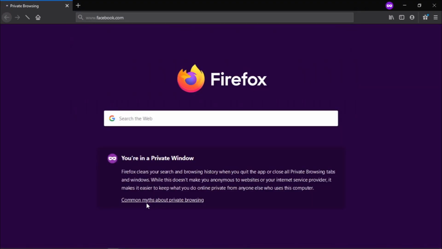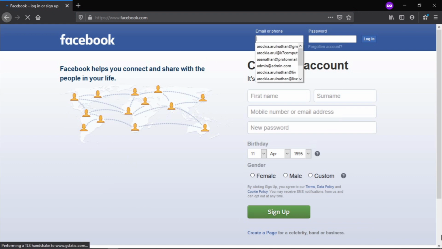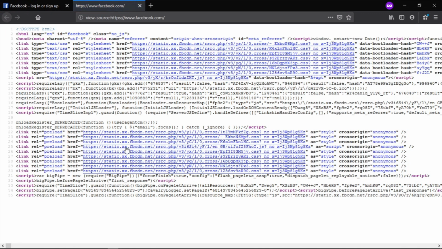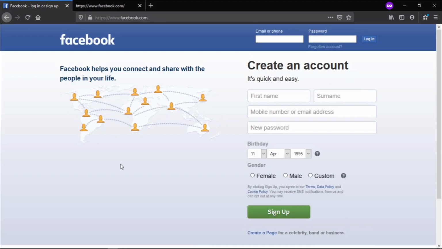facebook.com and try to, this is the actual content. The page source for this will be different. See, all these are just JavaScripts. You don't have any HTML content here. All these JavaScripts are responsible for rendering the HTML content which you see here. So these kinds of sites, you can't directly scrape. We'll see that in the next video.